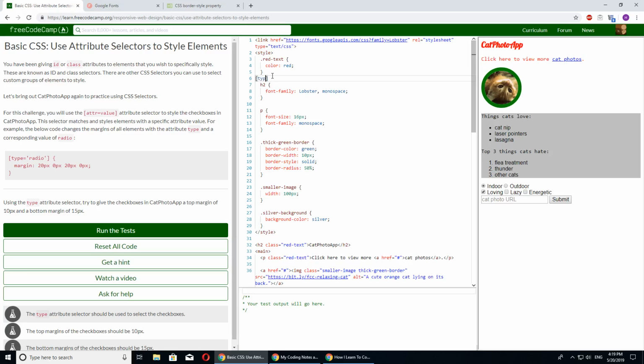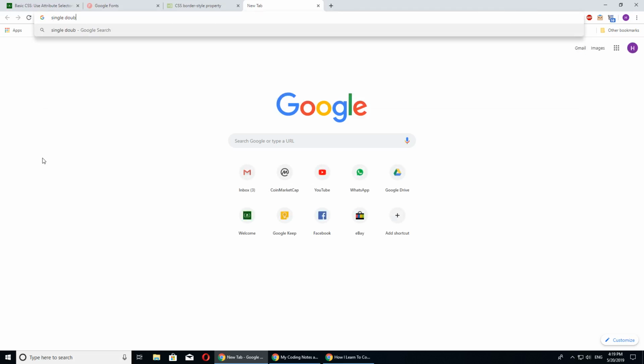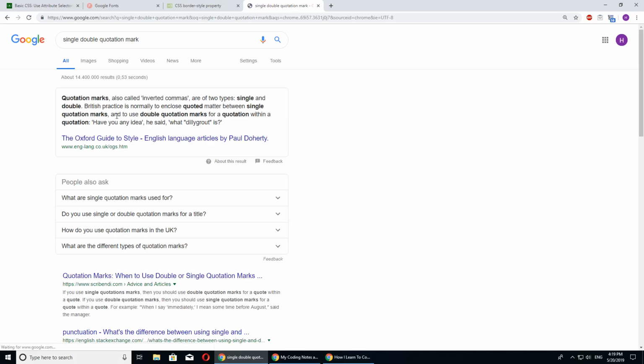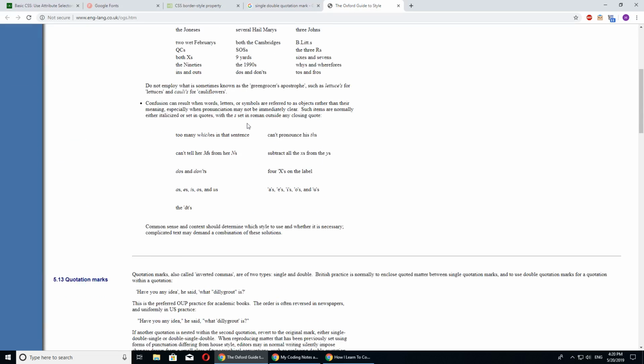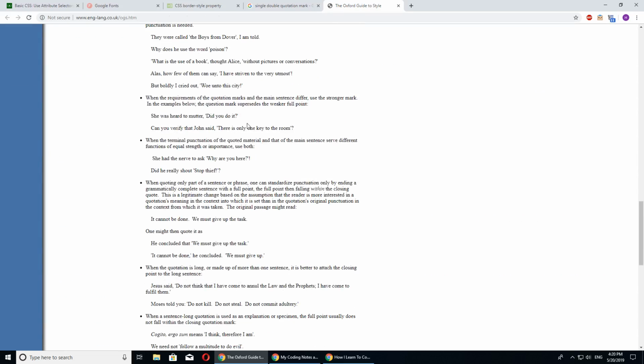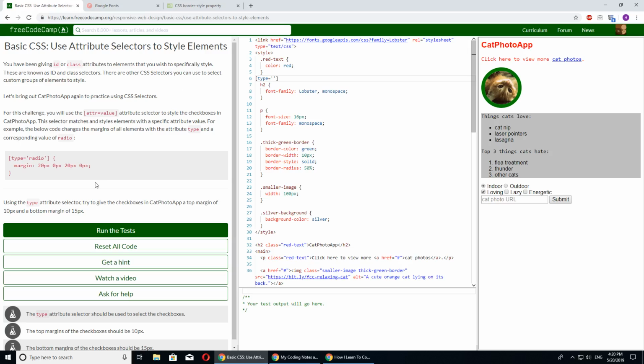So type is equal to, oh, okay, this is a single quotation mark. What's that called? Single, double quotation mark. Quotes. Single quotation mark, double quotation mark. Okay, that's pretty simple, pretty basic. I thought there might be a more difficult name.